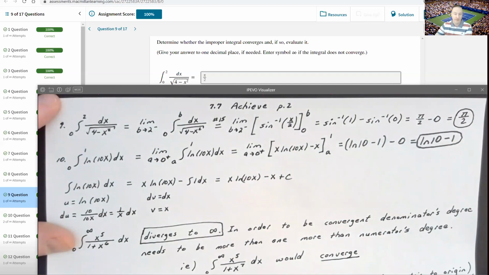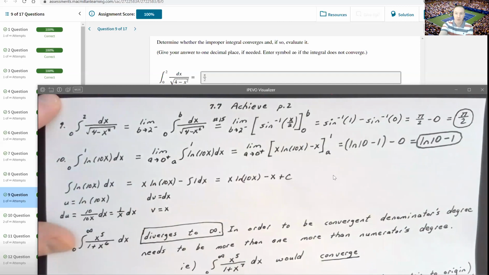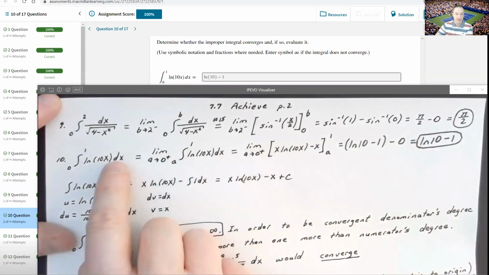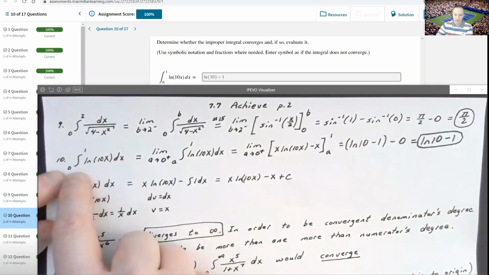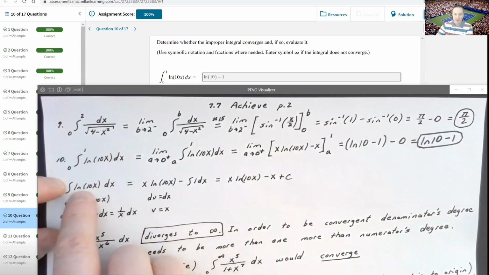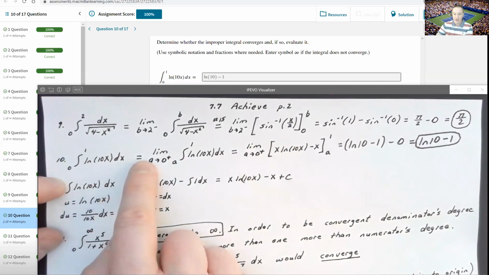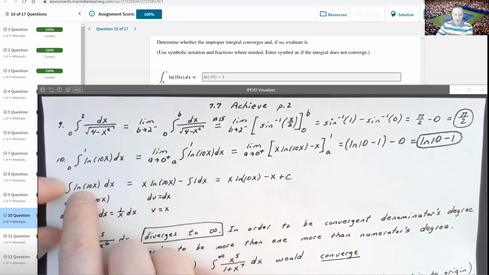For number 10, as soon as you see a natural log in there, you should have been thinking, ooh, this problem is going to require integration by parts. So whenever I first did this problem for number 10, the actual workflow is not really what you see. You think I went from here to here. I did not. I wrote down the problem and I instantly came down here and said, let's not worry about that definite integral just yet. Let's figure out what the integral of the natural log of 10x dx is first and foremost. Then we can go back and worry about making it a proper integral and evaluating at the limits of integration.